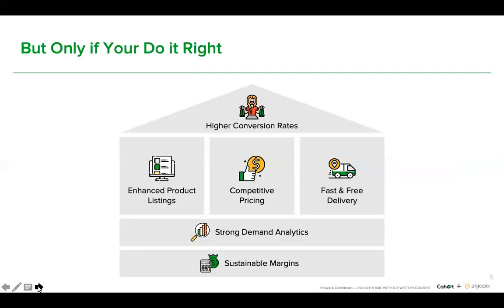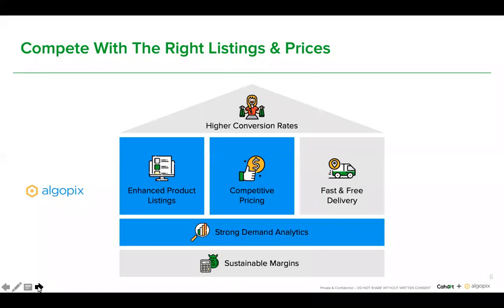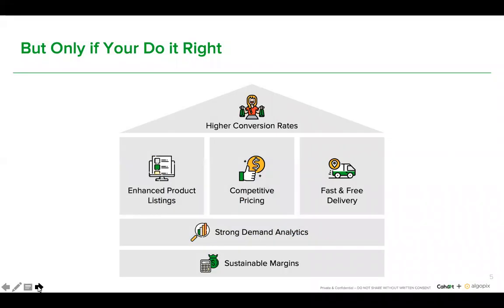In order to do multi-channel right, we have a simple framework that we will want to walk you through today. The basics of doing multi-channel selling right is, of course, the right products, but listing the products correctly, what we call product listings, is very important. And then having competitive pricing for those products. And then you need to double that up with free and fast shipping and free and fast delivery, because when you take pricing into account, it's the fully loaded cost that the customer will pay, which should include shipping.